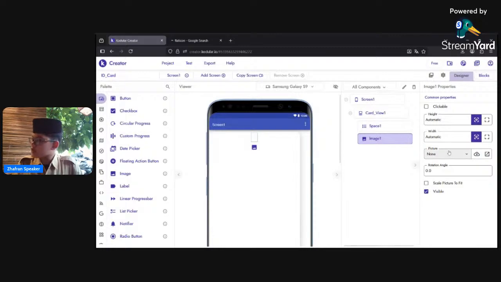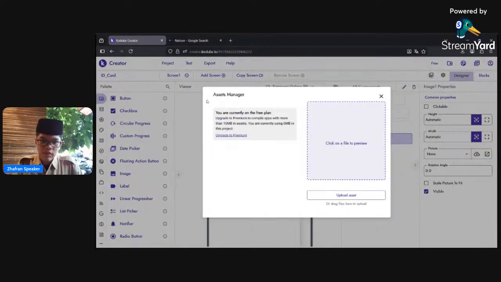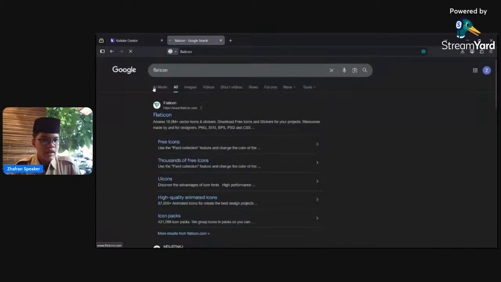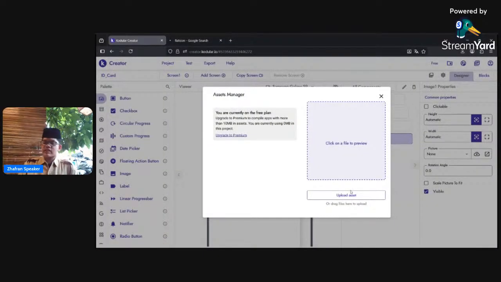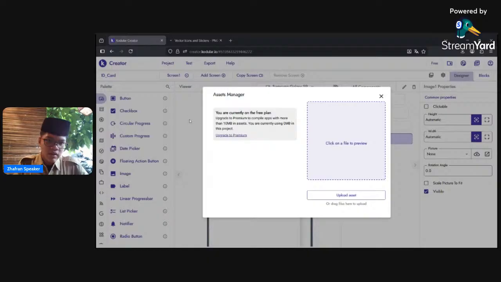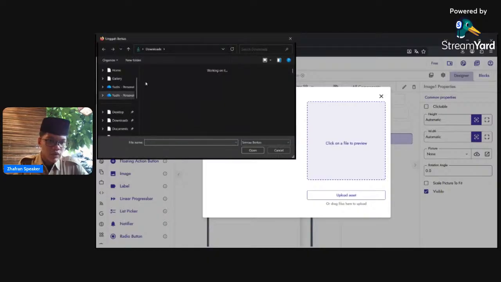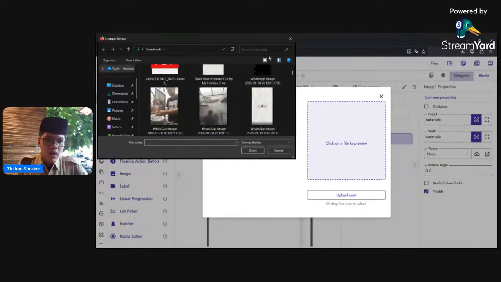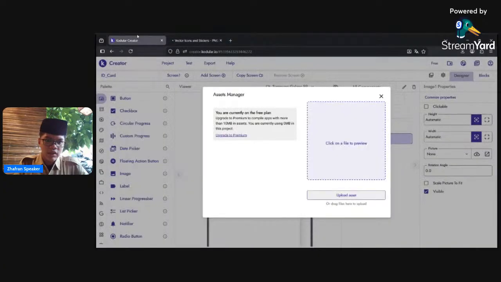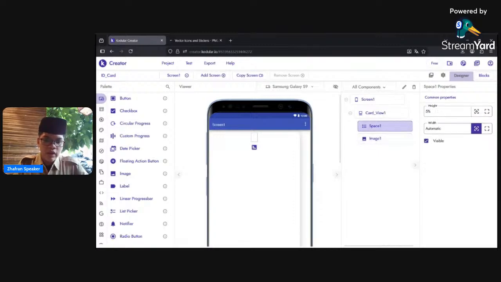Before we put in the image, we need to press the assets manager. You can basically upload your own assets from your file explorer. Just press this, and then we can put in our photos. Okay, we just wait for the vectors, and let's just keep on going.